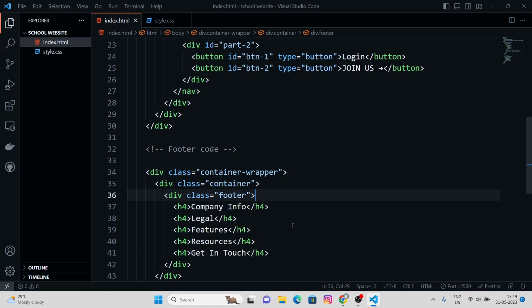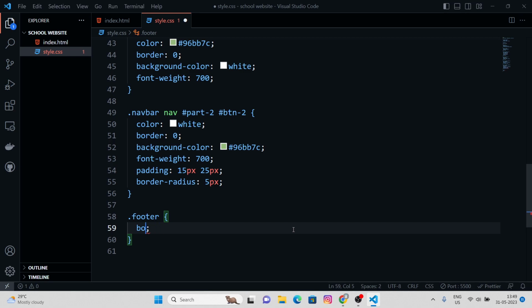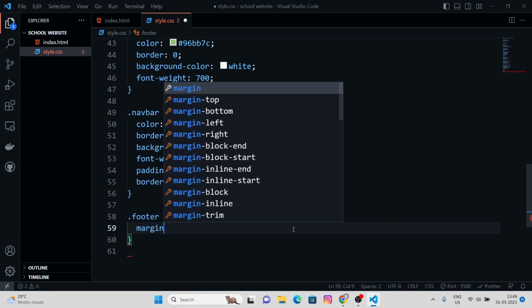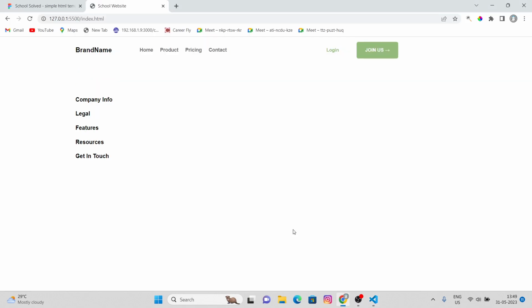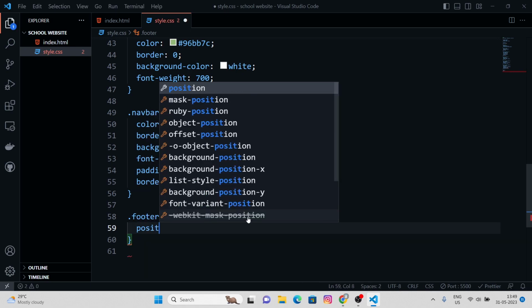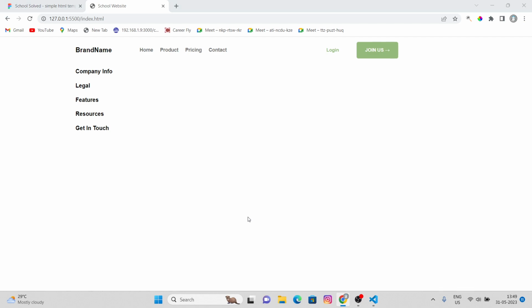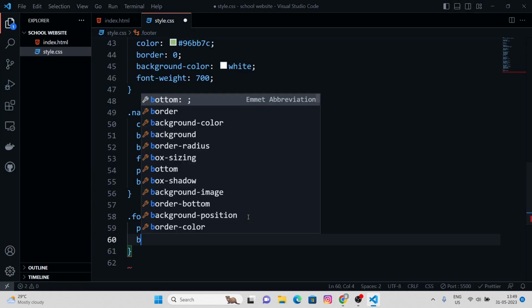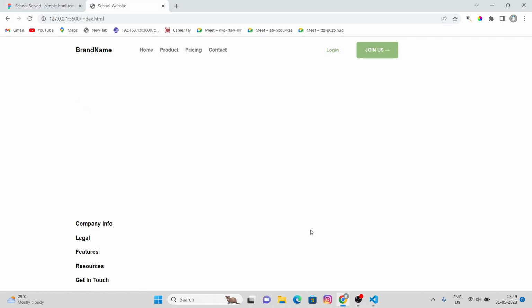Okay, it isn't working. Why isn't it working? Is the margin top working? 100 pixel, right? It's working. So maybe I need to position absolute at first, right? Now I can bottom 0 it. Cool.